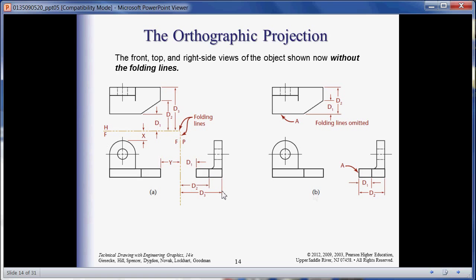And here's a typical example of what your drawings should look like, especially at this level. Front view, top view, side view. The way you locate the top view or the side view is you just send out really faint construction lines up so that you can find where these particular views coincide. Okay, so I think that's fairly clear.